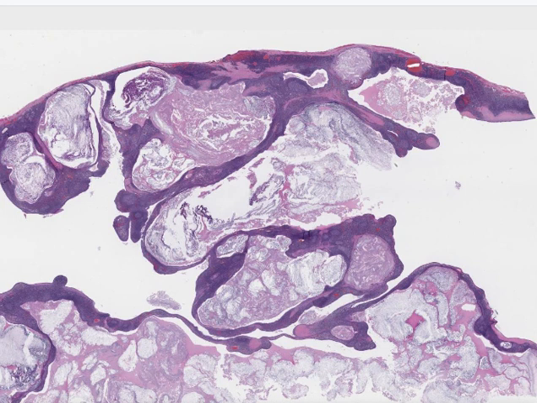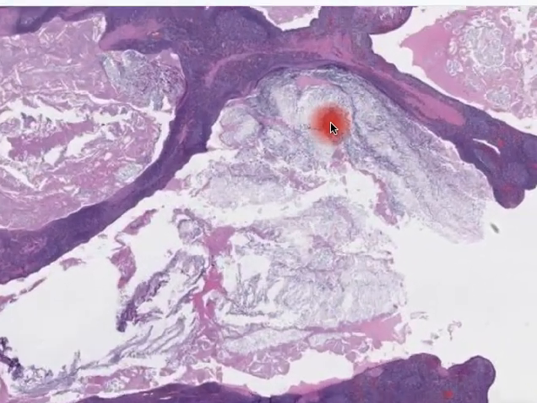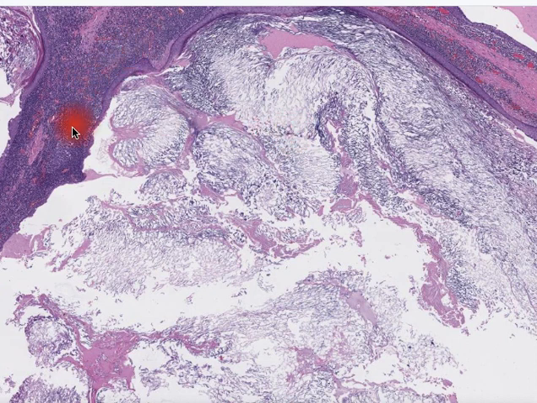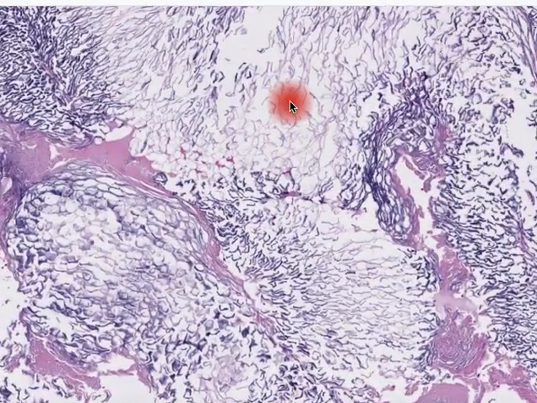Here we see a whole mount section showing a peripheral margin of a lesion, a somewhat complex structure with a mixture of blue areas and less cellular, maybe necrotic or paucicellular areas. If we increase the magnification, we'll see that there appears to be a lymphoid stroma as well as an epithelial lining and then some material in the center.